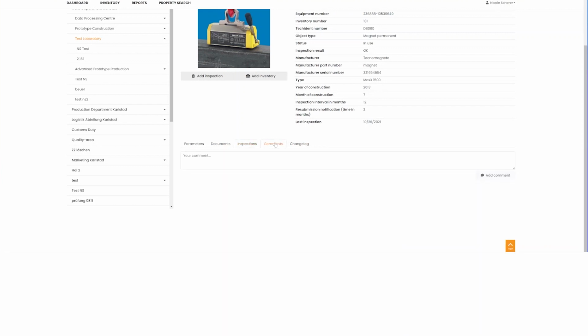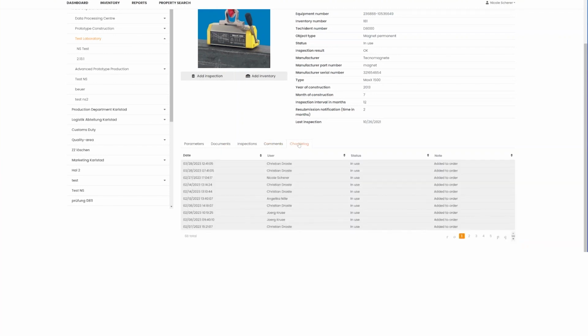The comments, it explains itself. You can comment anything on the equipment and the change log. Over here it says what has been done with this equipment. In this example, added to order multiple times. As you see, you might also see what has been changed in what time or anything, so you can see the changes.